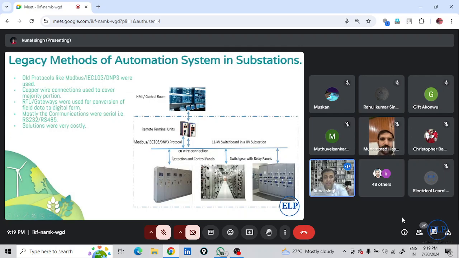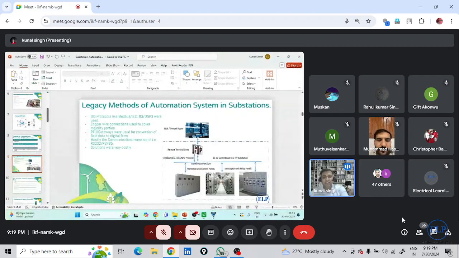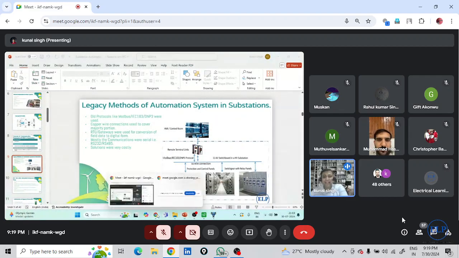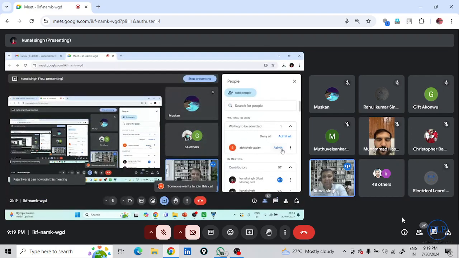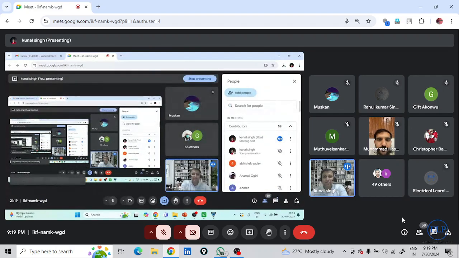Okay, so what we earlier used to do: first of all, the signals of these panels were wired to a device called RTU, remote terminal unit. In this remote terminal unit, we used to wire all the signals, and this remote terminal unit was equipped with some communication protocols, and it used to convert that wired signal into a soft signal.